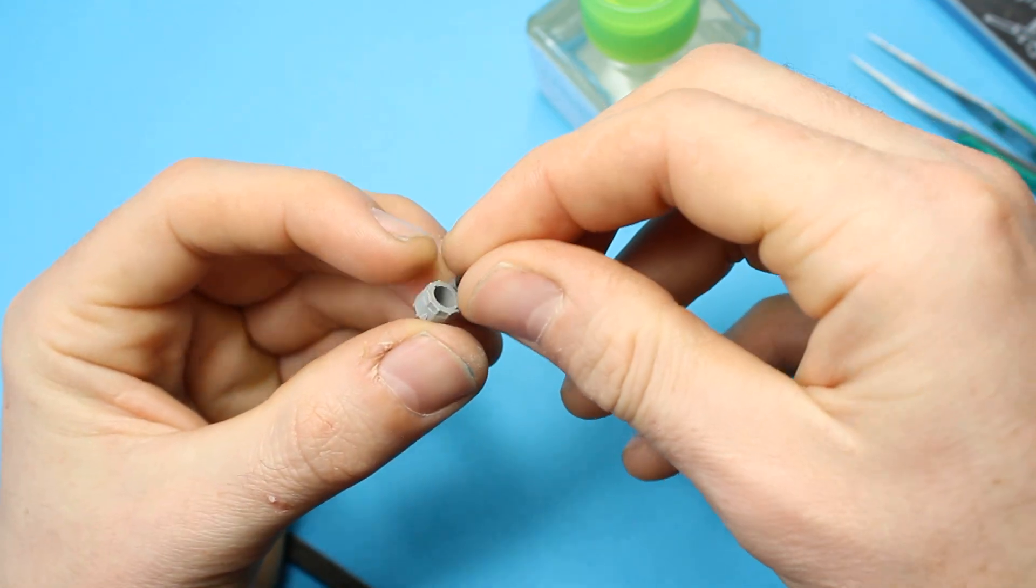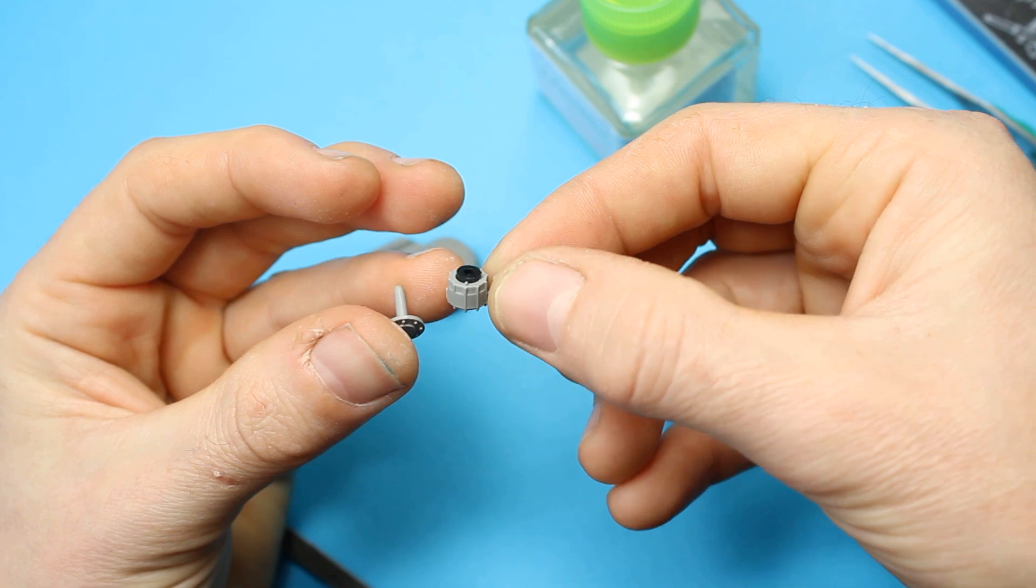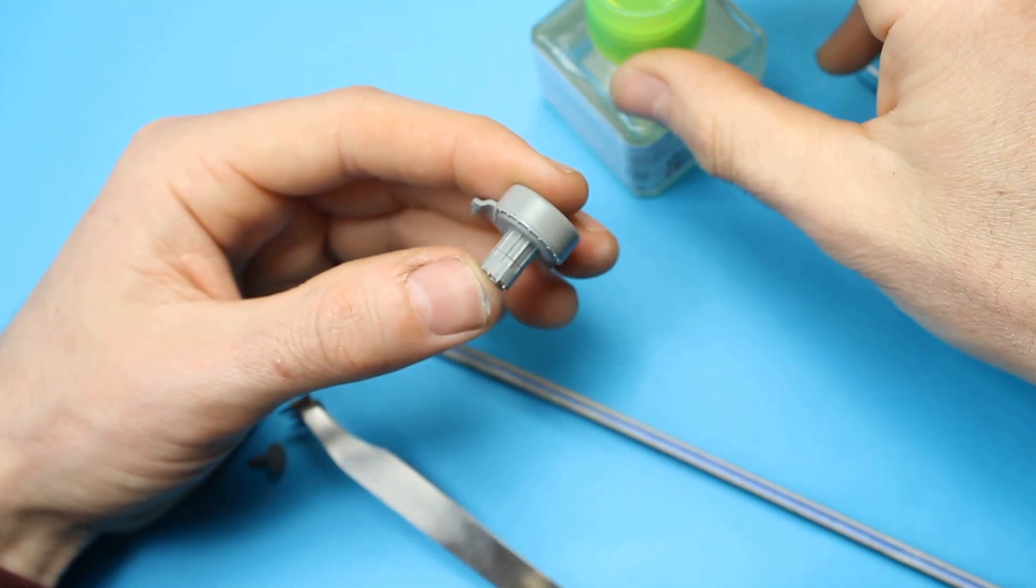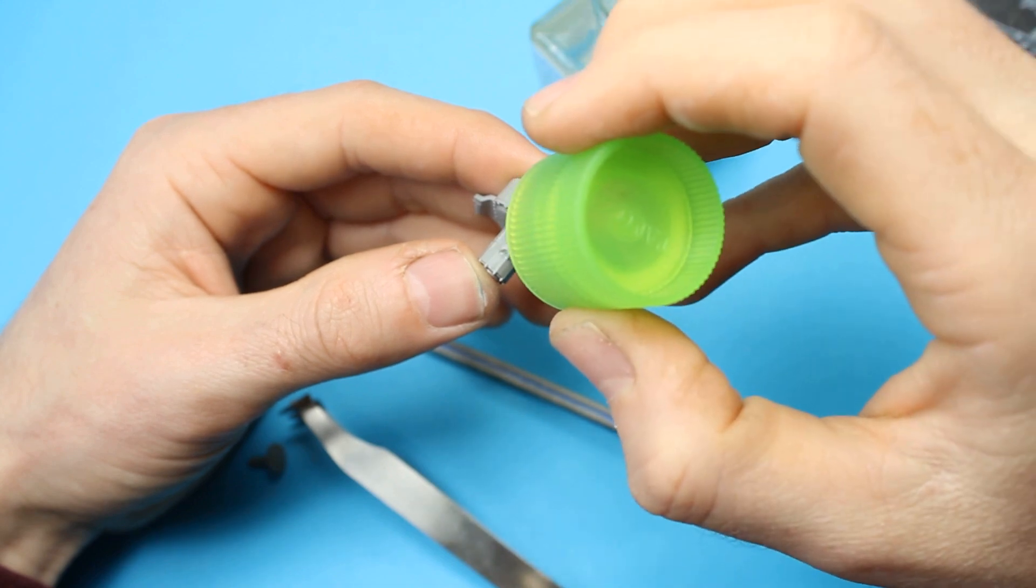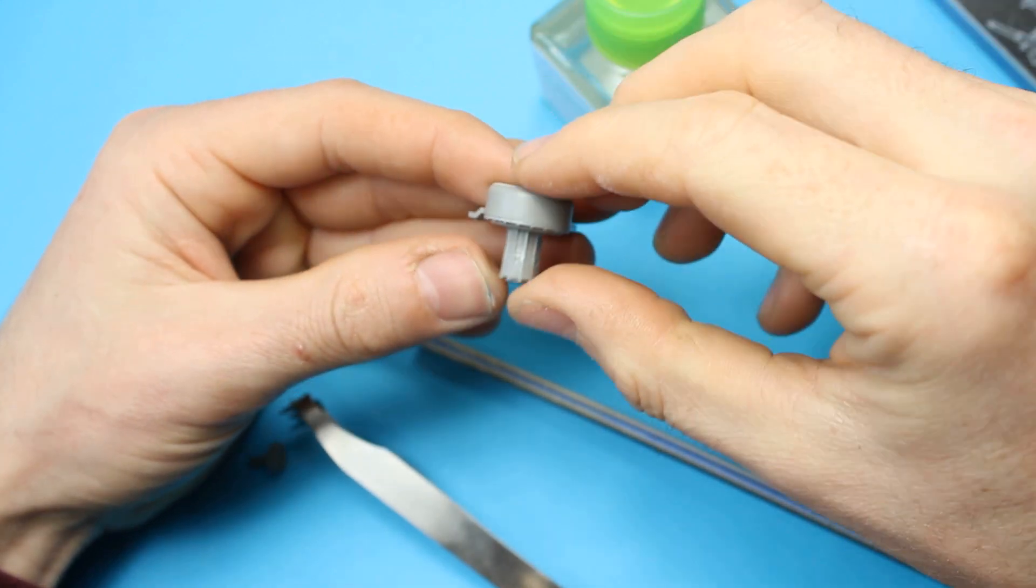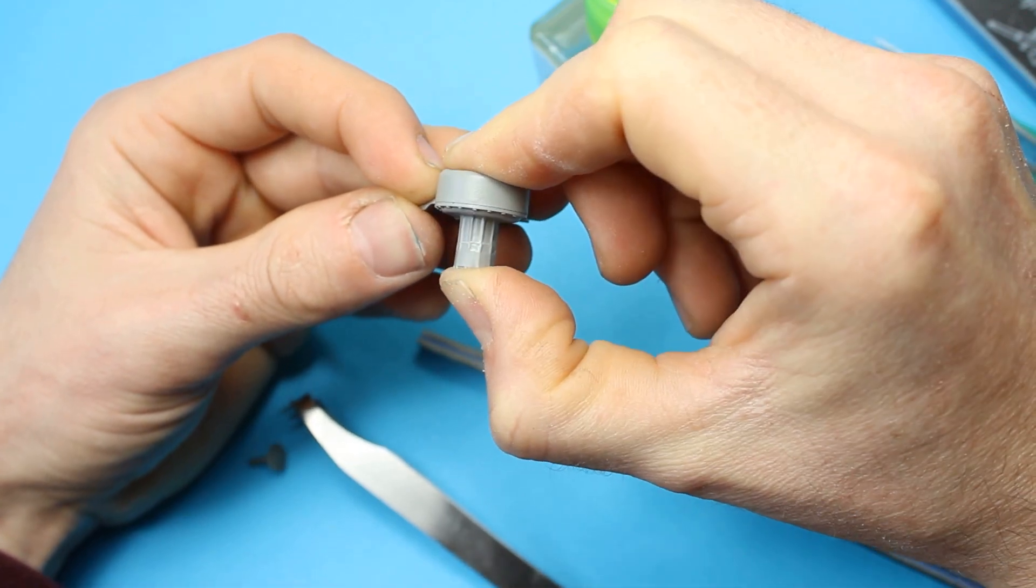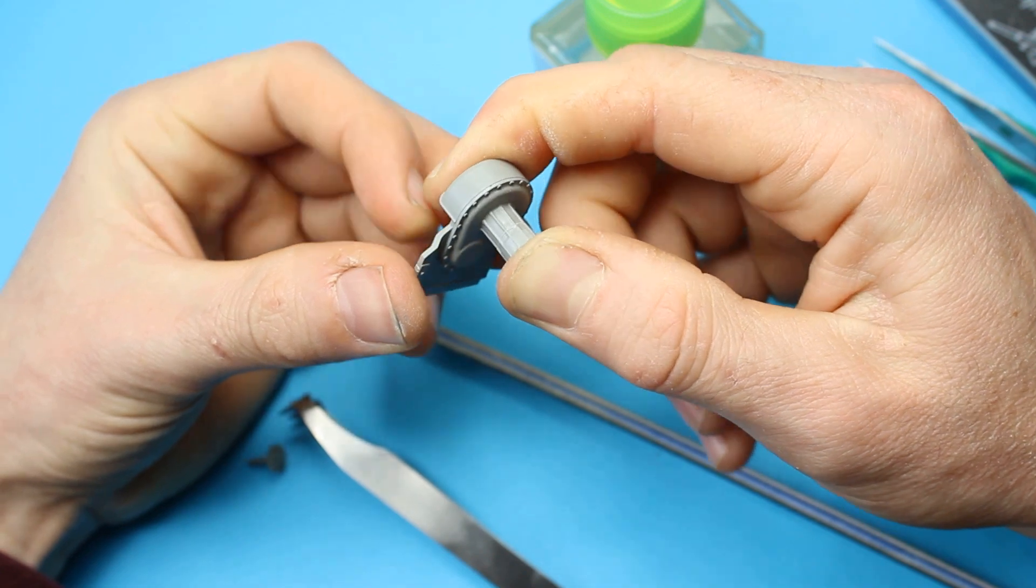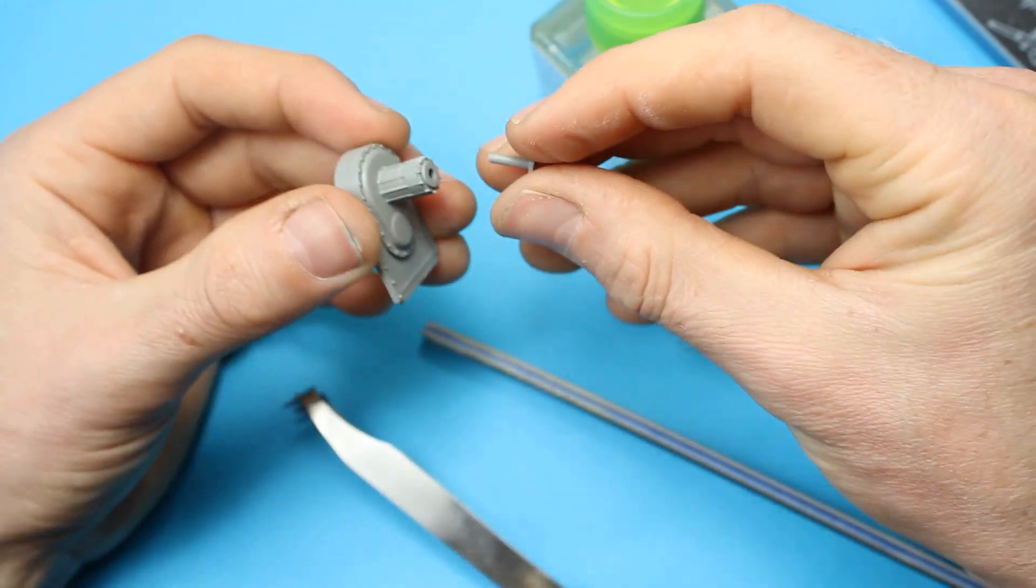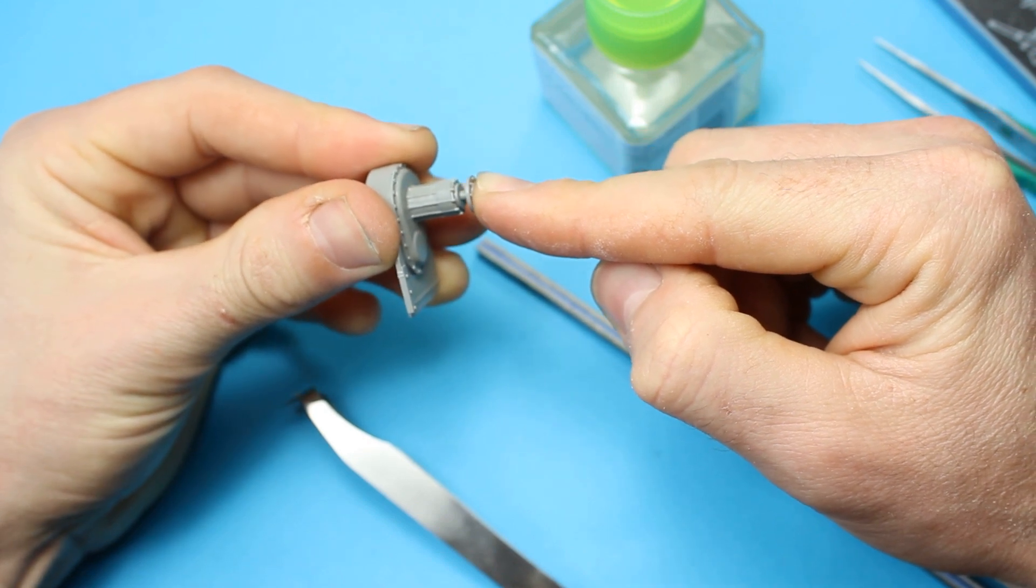So I've had to put a piece of plastic in from the rear of that bit. And that's wedged in there. And then we've got this part, which takes a poly cap. As you can see, it fits in all right. And then we wedge that together to make the actual, I don't know what you call it, axle, spindle, something like that, where the sprocket goes on. So that makes that the right length. It's a bit of a weird way of going about it in the first place. I think they've tried to keep all the wheels workable, which they are workable.